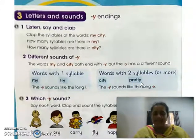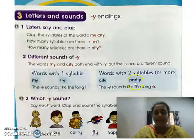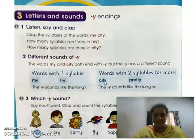Alright, first standard. This is one way of making sure you know how to find out the number of syllables. And then you can cross-check. Make sure that it is correct by looking at the word and see if there are vowels. Try to break it. Okay?